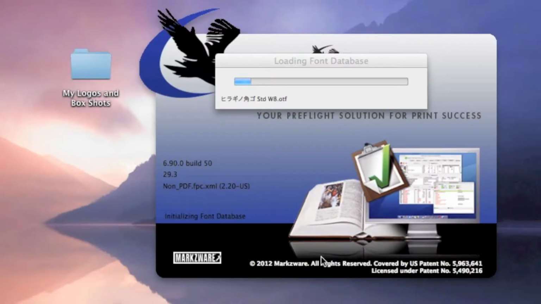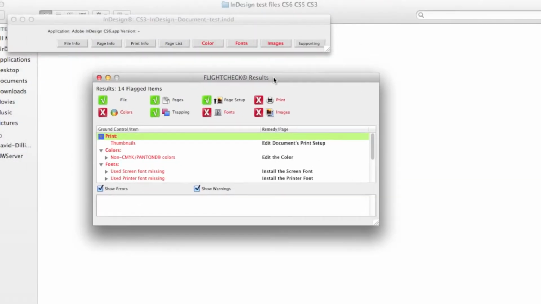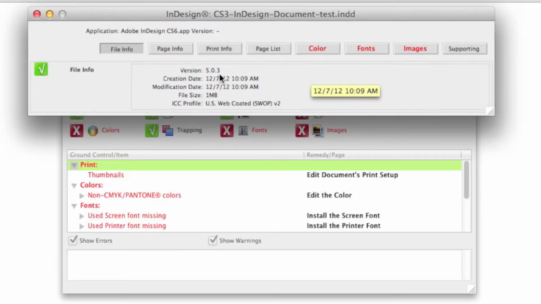You see Flightcheck loading the fonts database, and back in Flightcheck we'll see the results, and most importantly what we see is version 5.03. The modern version is version 7. So this tells us this is a CS3 file.